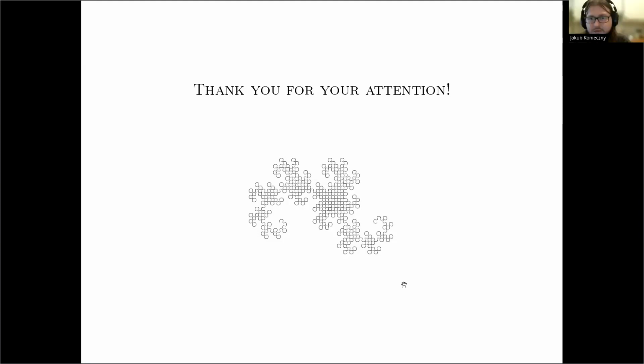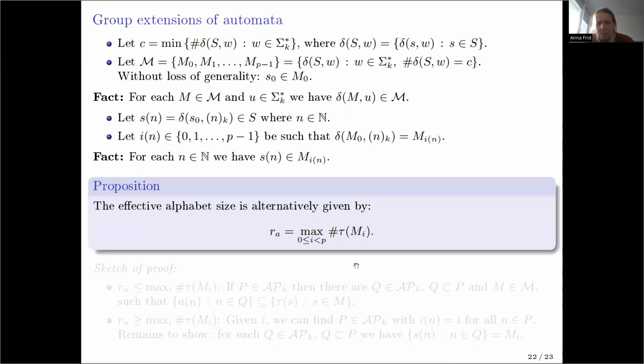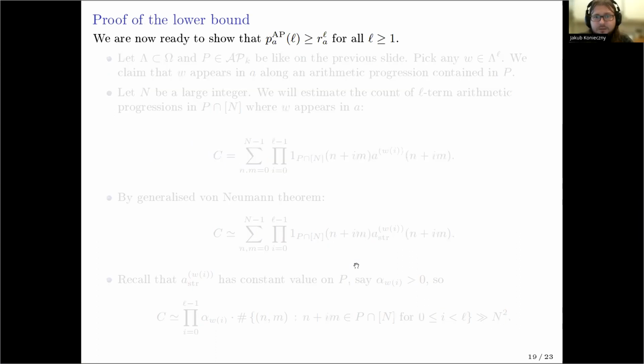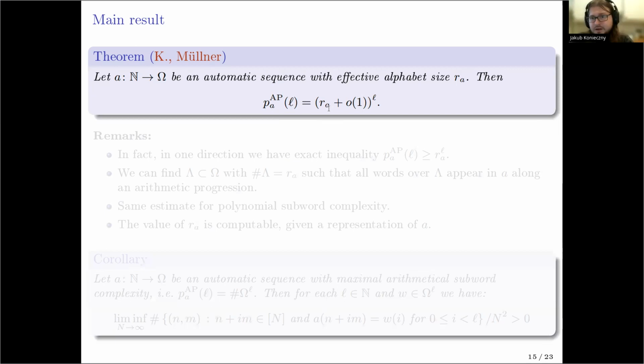Right. And do you see anything in between? Oh, no, it follows from the theorem that the complexity is always of this form.